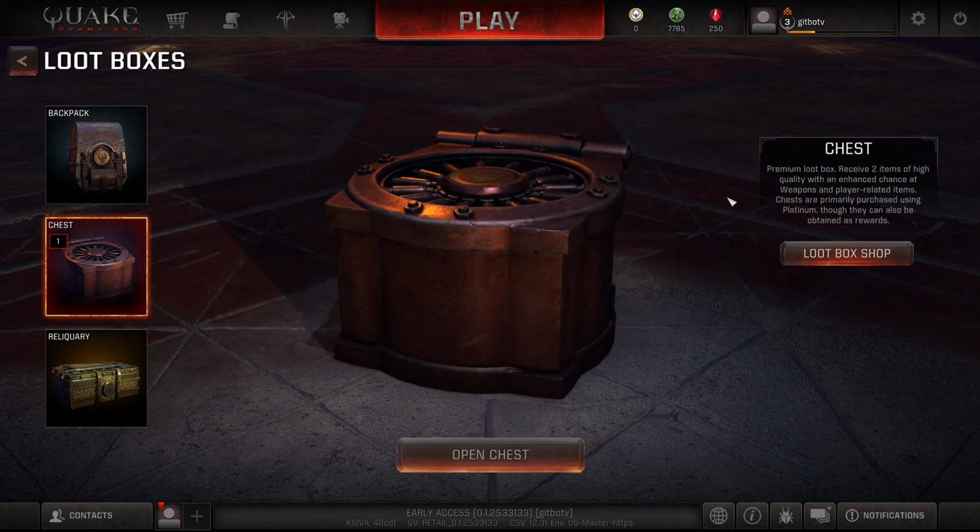You'll receive two items of high quality with an enhanced chance at weapons and player related items. You can unlock better weapons as well. Well, by better weapons, I mean they look better. I'm not sure. I haven't been presented with any stats on whether they're actually better as a form of combat. I would doubt they would be, because that would tend to unbalance things or push us towards the bad side of loot boxes. Loot boxes should be about cosmetic differences and customization, not advantages.